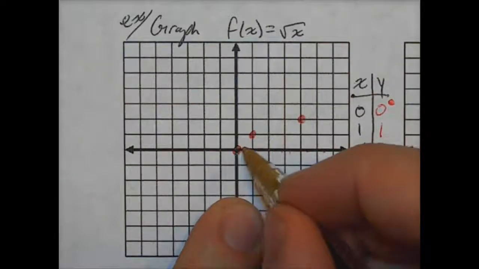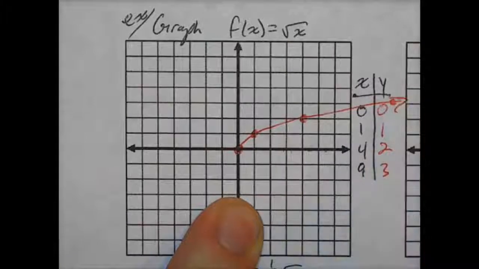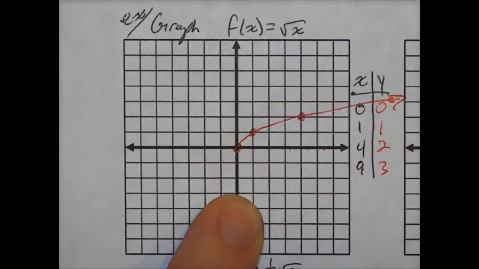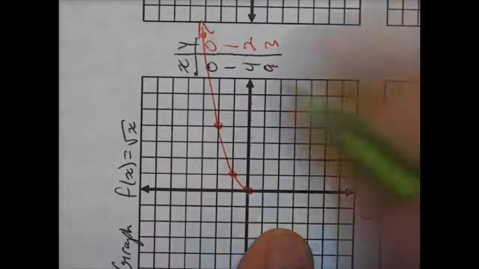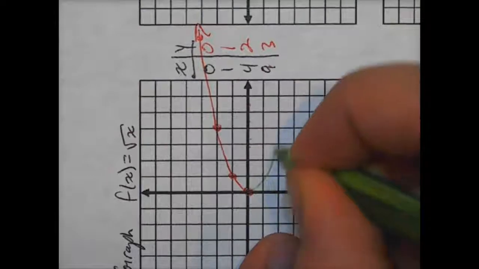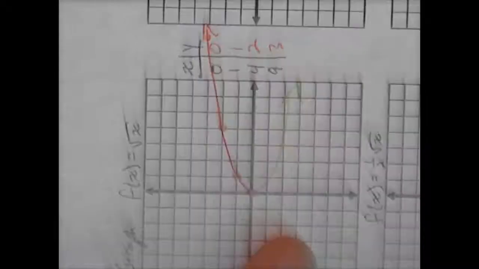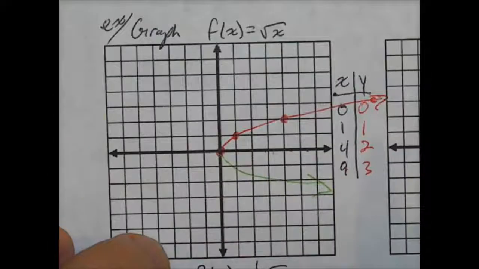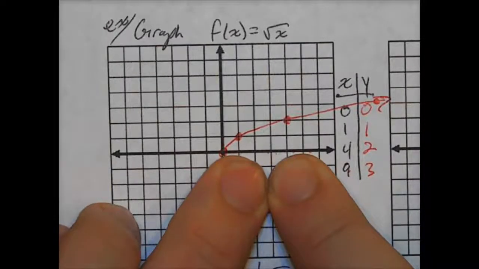So your square root function, if we connect the dots, looks something like that, which is almost like a sideways parabola. Ooh, but it's kind of missing the other half of it. Whoa, now it does look like a parabola. All right, well, we'll get there. But just in the red there, that is the parent function of the square root of x.